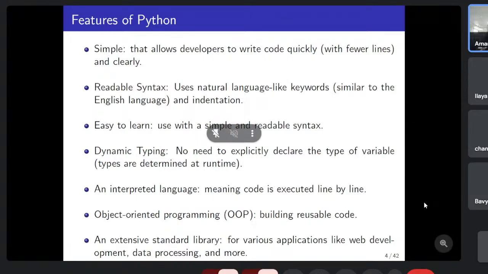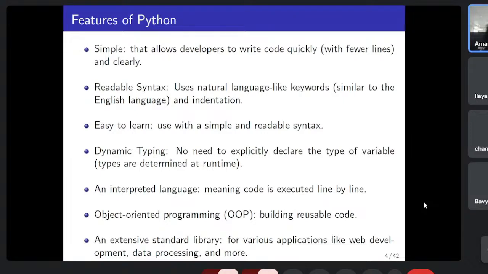And one more feature in Python is that it is an interpreted language. It means it will execute the code line by line. So what are the compiler and interpreter? With a compiler, you have to write the entire code with a systematic structure, and then compile or execute it. Only if all the lines of code are correct will we try to execute or see the output. But it is not like that in Python. If one line is correct and the second line is wrong, then the first line will automatically execute, and then at the second line it will show the error.